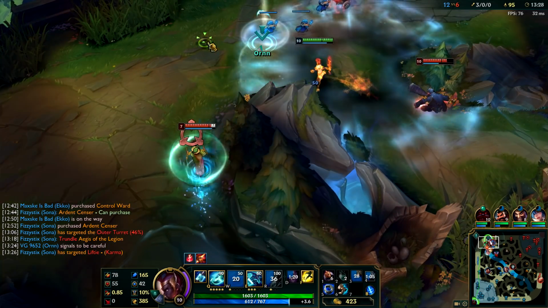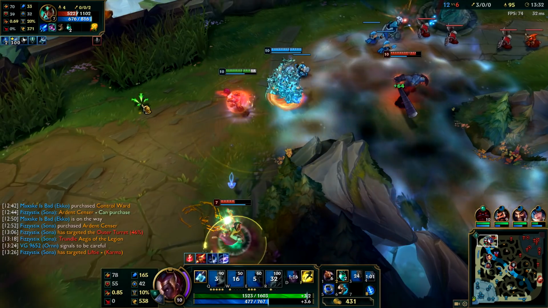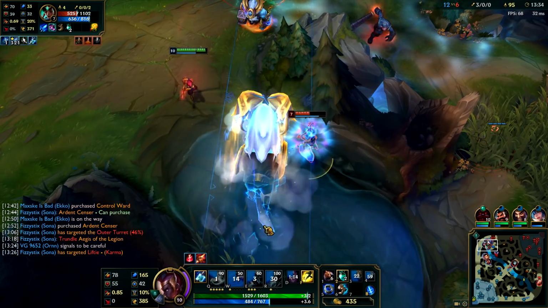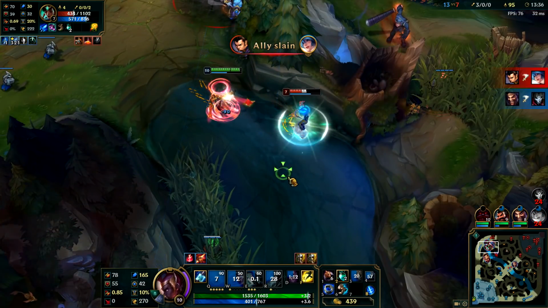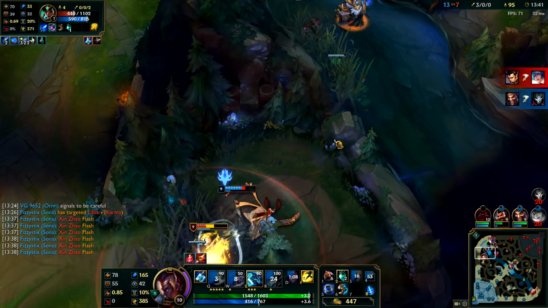Oh, and there you go. There's 3 people here, but Orange is TPing for me. Want to play around my stun. Oh, I do a lot of damage to Karma. We might be able to get a kill here, actually. Ooh, I got exhaust. Ooh, and Ornn missed his ult. Yikes.